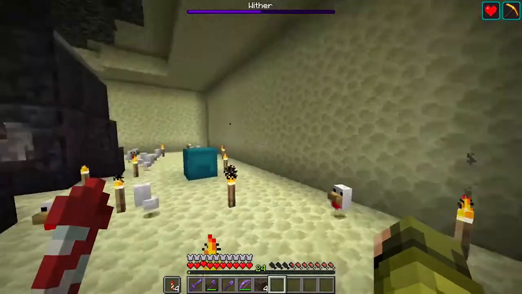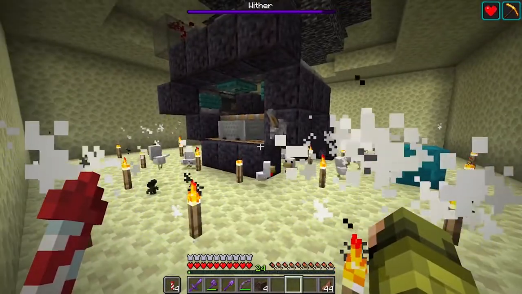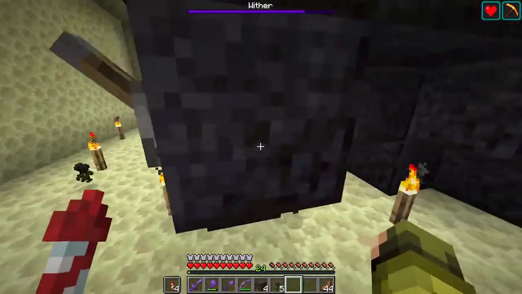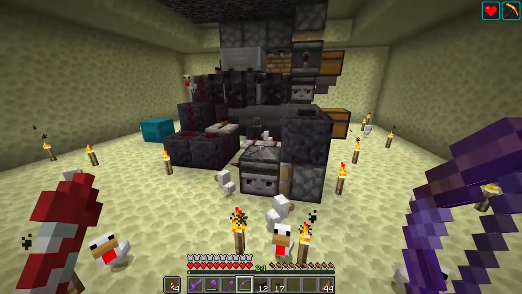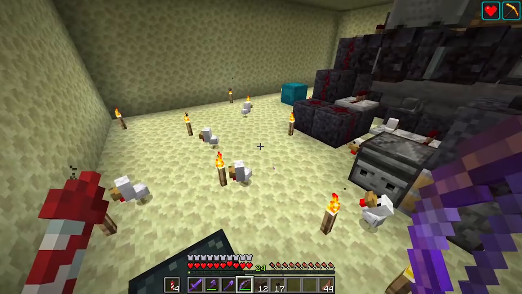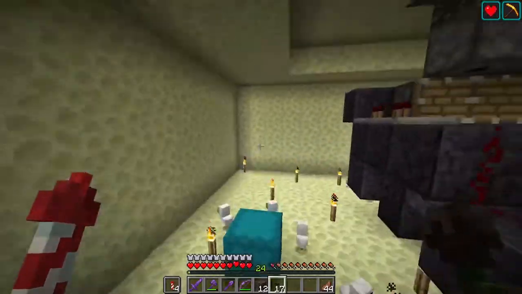Okay, hopefully it'll work. All right, we only got 17 out of that. But that's essentially what we do. If we spam this with so many chickens, like you wouldn't believe, and douse them all in poison, when he does the explosion, we will get a bunch of wither roses. So that's pretty much what we do.